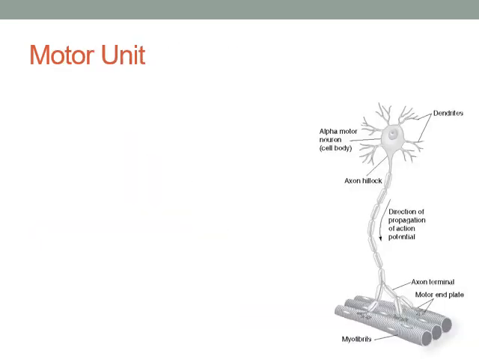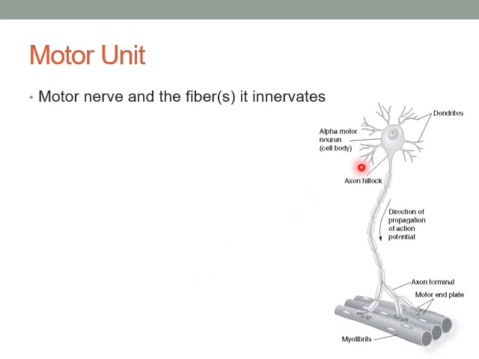So we look at the motor unit, and the motor unit is the motor nerve and the fiber or fibers, which it is in most cases, it innervates. So if we look at a motor unit, this picture is demonstrating what a motor unit is, okay? So here's your nerve cell body. These are the dendrites. The dendrites bring information to the cell body, and then the axon, and this is a myelinated axon. You can see the myelin sheath along here. And then you have your motor end plates, and then here you have a motor unit with essentially 3 myofibrils connected to it, okay? So it's the motor nerve and the fiber or fibers that it innervates.